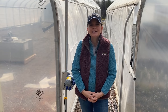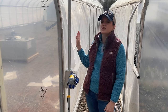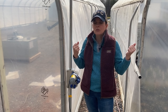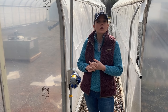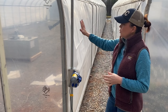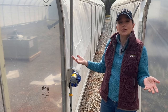I am Jenny and today we are going to show you the whole process of installing these side curtains for the new greenhouse. We have been here quite a lot recently because we are pushing through to get this greenhouse done so that we can fill it up full of Proven Winners annuals to come home with you this spring. We have installed one side of the curtain for the greenhouse so that we can learn from our mistakes.